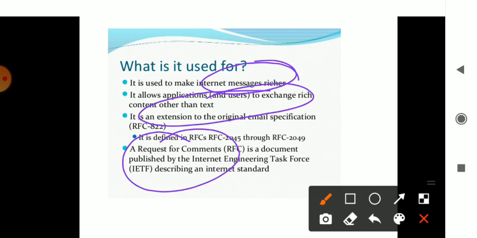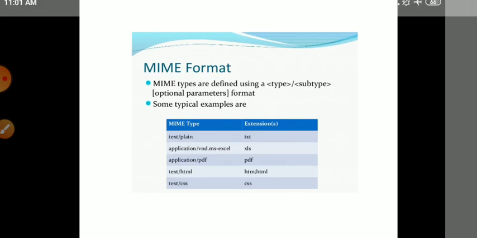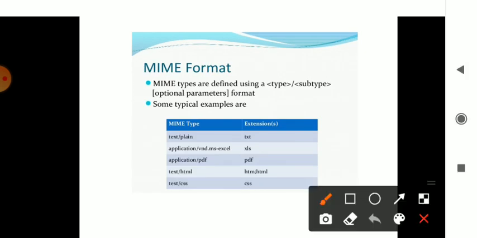Whenever information is accessed or transferred, it follows a certain format, which is requesting a standard format. This is used where you have richer text with its own format for how it is displayed on a screen. Then the MIME format has various formats. It has the type and the subtype, which are mentioned.